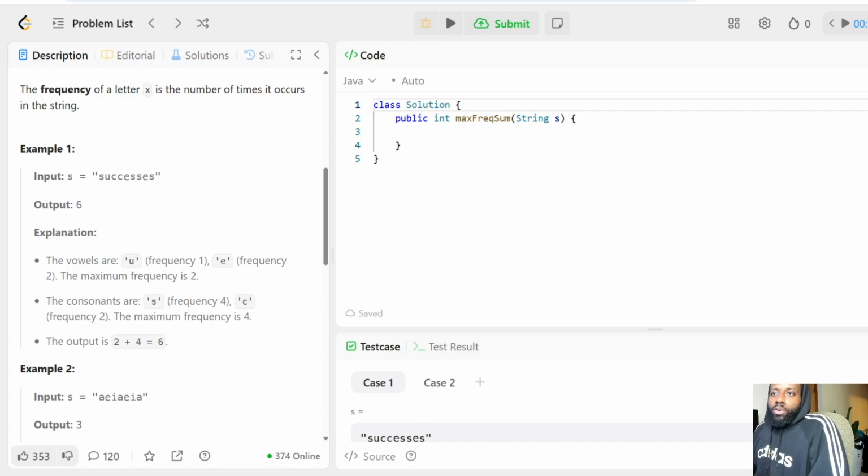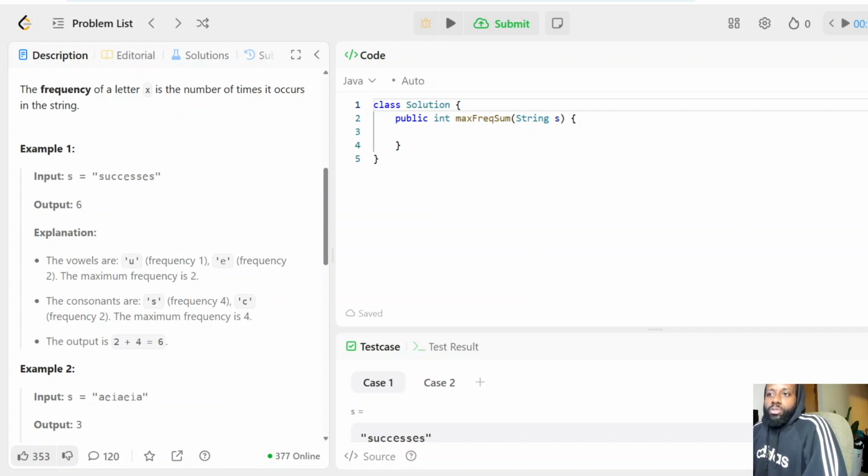We need to keep track and find the maximum values. So how can we find the maximum one? We need to keep track of how many times each character has occurred in the string. We've done multiple problems where we know how to find the frequency of a particular character.